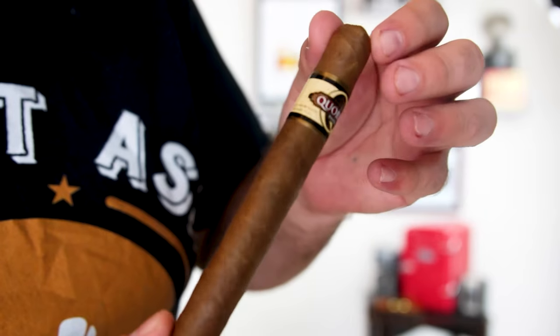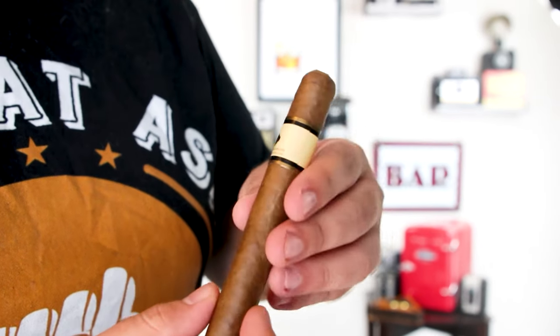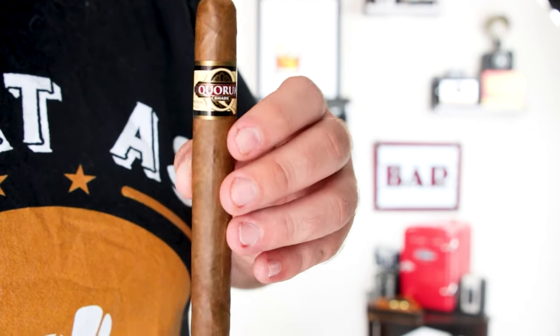Here's a list of a couple great options. First and foremost, the king of budget cigars to me is the Quorum Shade — a fantastic low-budget option by J.C. Newman. It's a Connecticut Shade cigar, and in my opinion it is by far the best Connecticut Shade cigar on the market for under $2. It's fantastic quality, very natural, sweet tobacco, light, and a very good smoke overall. Definitely worth checking out.